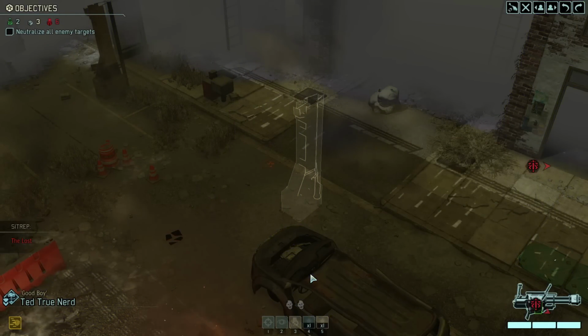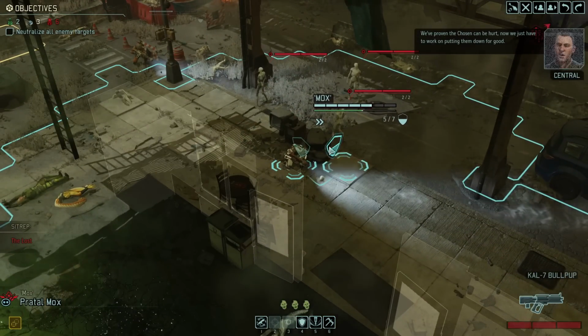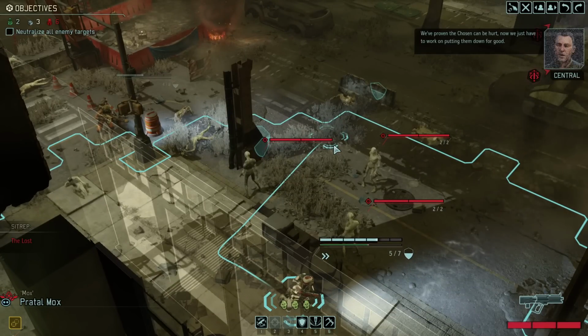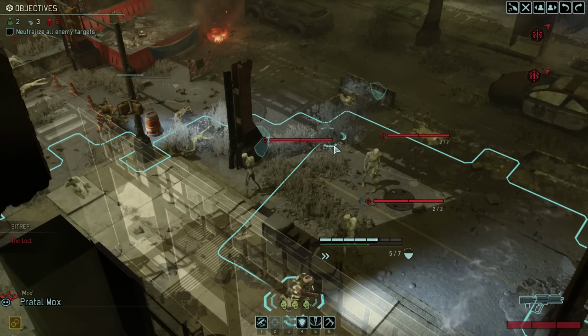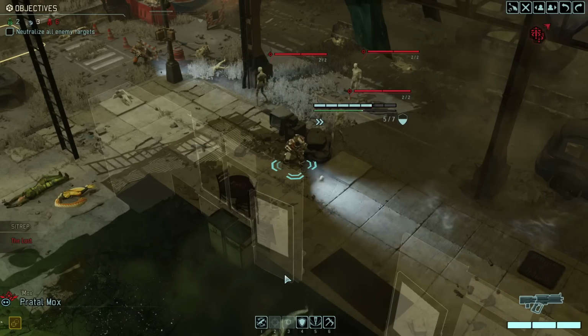Okay. He's off the field. He's off the cocking fields. We've proven the Chosen can be hurt. Now we just have to work on putting them down for good. Right, so he's not dead. He's still showing up again later. Gotcha. Okay, this should now be under control.